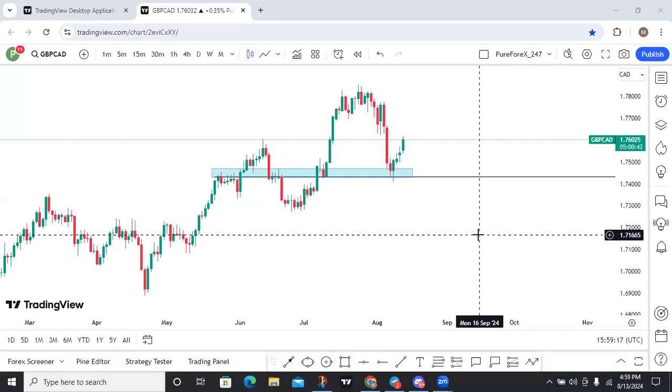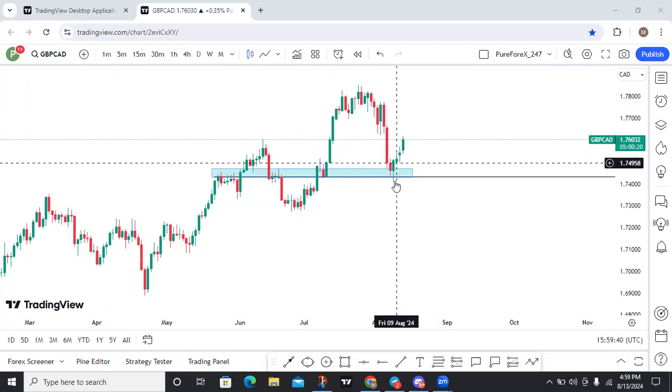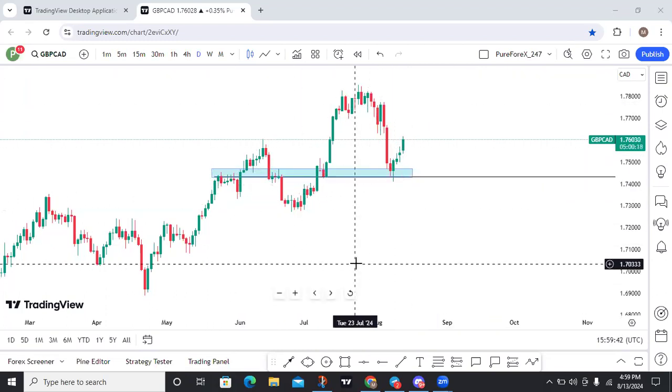But you don't just consider every failed Quasimodo reversal to be a Quasimodo manipulation. The only condition under which we consider a fake Quasimodo reversal to become a Quasimodo manipulation is when the market closes as a bullish engulfing on the higher time frame. It means that for us to validate this Quasimodo manipulation on the daily, we want to see a confirmation candle, which is the bullish engulfing candle on the higher time frame.